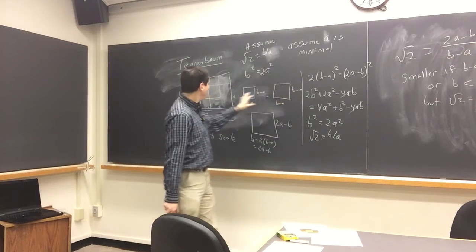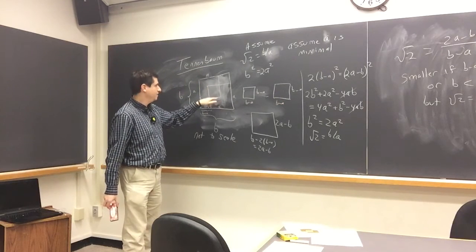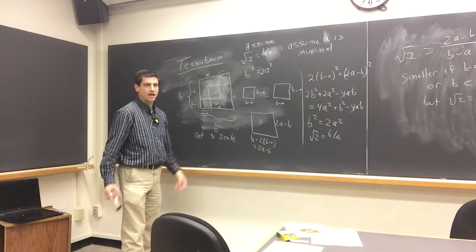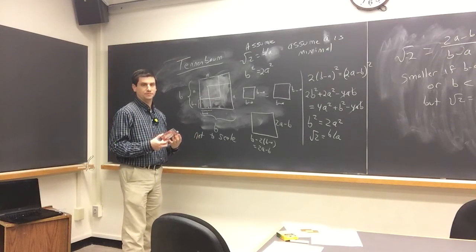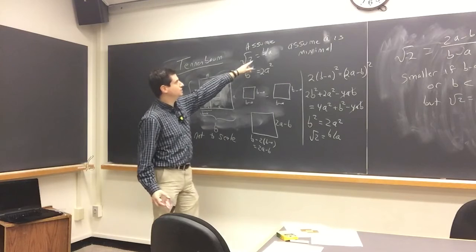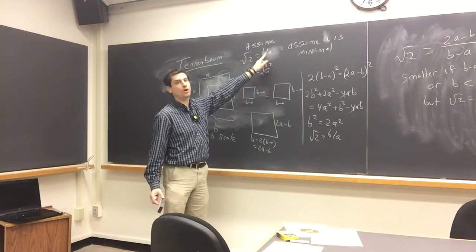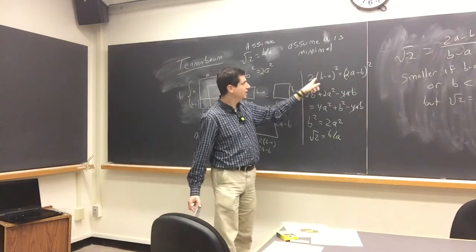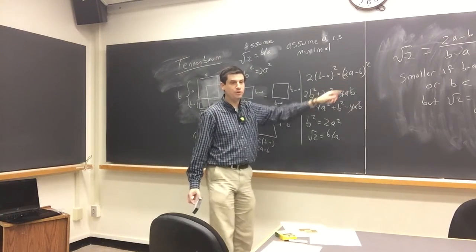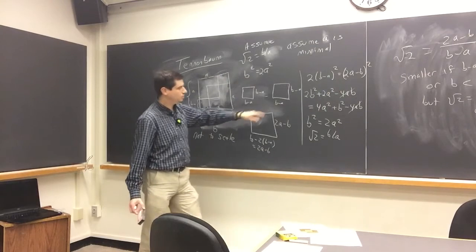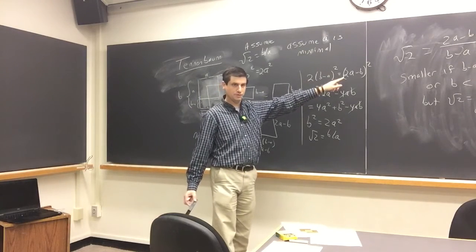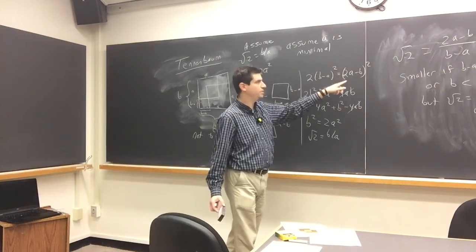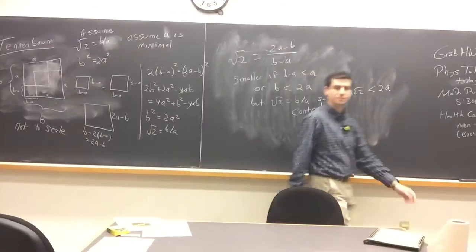Sure. So the only way that this is a contradiction is if this square and all the new sides have smaller integer lengths. Because I've written square root of 2 as b divided by a, where a is the smallest integer such that b over a equals the square root of 2. Well, this shows over here this relationship is correct. If we assume b squared equals 2a squared, this is also true. And now we can write the square root of 2 is 2a minus b over b minus a, which is what we have over here.